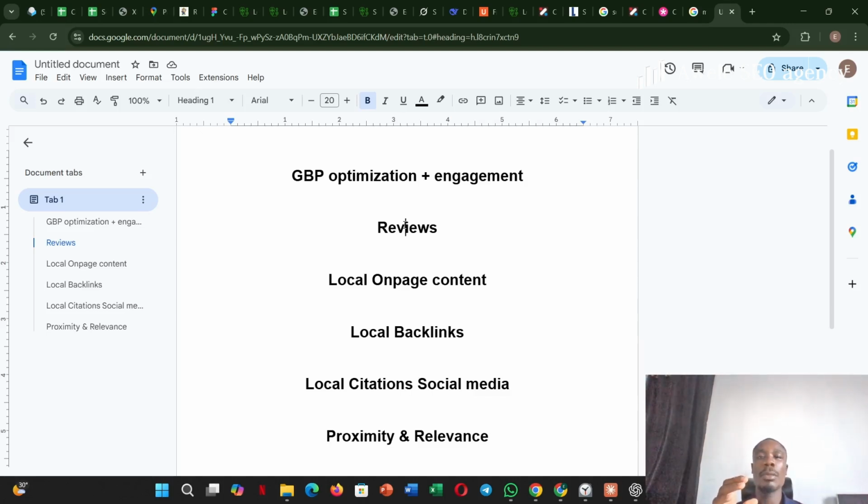Now, reviews are very important. If your Google Business Profile is ever going to rank, you have to have enough reviews. I'm telling you this from experience, as someone who has been in the trenches of optimizing local businesses. If you don't have reviews, you won't rank on Google local search. Just forget about it. So you need to get review velocity and consistency. Get positive reviews, and get them consistently. You can set a target for yourself, maybe 2 or 3 a week.